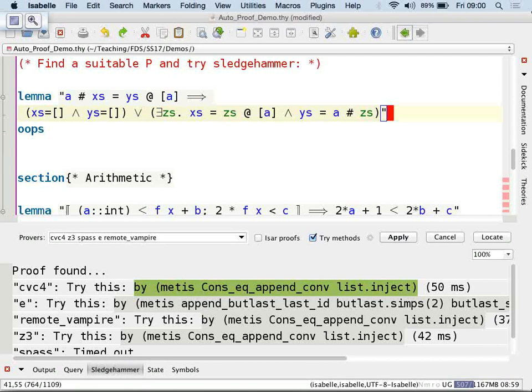Yes. So this is what I wanted to demonstrate for you. Sledgehammer is particularly good if you're dealing with some library of things that you don't know much about. You don't know all the individual theorems in there, but you're not expecting it to be a difficult proof that takes lots of steps to get to. So Sledgehammer is good at combining all the relevant facts if the relevant facts are already there. Okay.